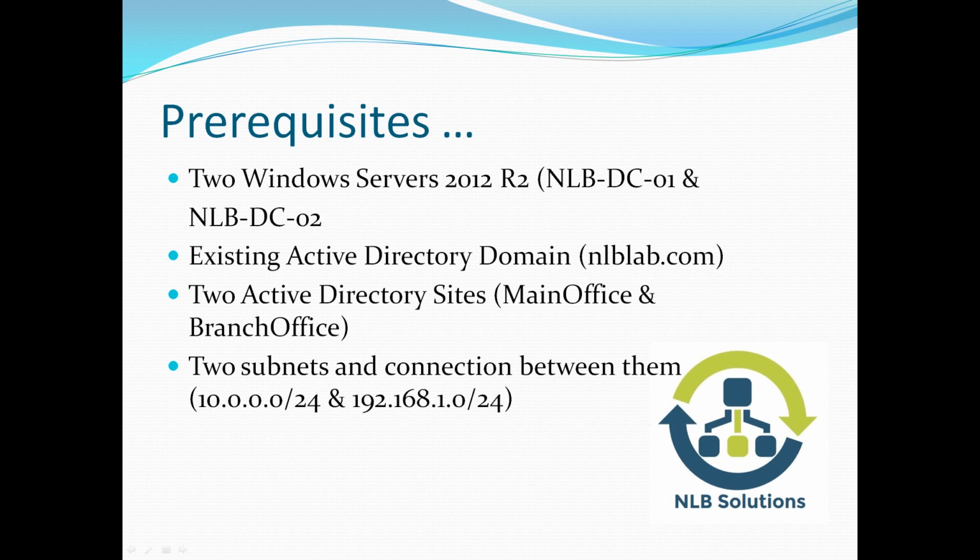There are a few prerequisites that you need to configure before you can start with this training session. You need 2 Windows servers, in my case NLB-DC-01 and 02. You will need an existing Active Directory domain, in my case nlblab.com. You will need to have 2 Active Directory sites to create the inter-site replication.